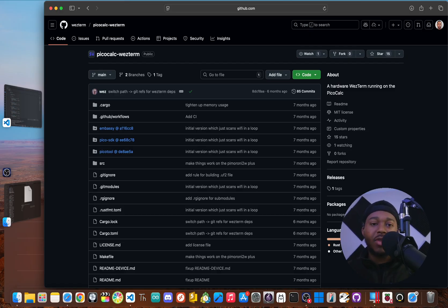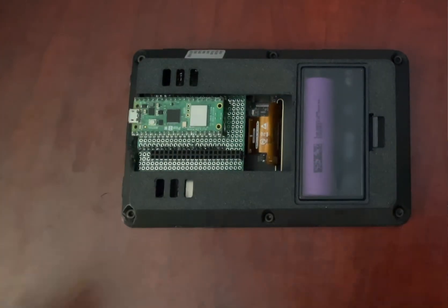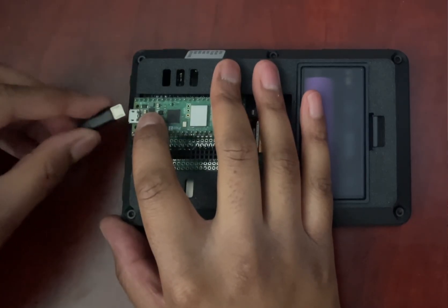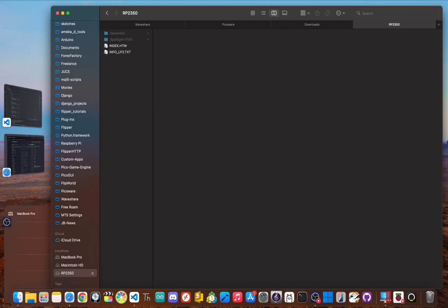The good news is that flashing custom firmware onto your PicoCalc is really simple and takes less than one minute. This is the standard method for loading new builds onto your device. Make sure the device is off, then turn it over to the back. We need to access the little white boot select button on the Pico 2W board. This is a custom case from the user N602 that grants easy access to the Pico, but if you're using the stock case, you can gently press it with a paper clip or toothpick through the vents. Press and hold that button and, while holding it, plug a data-supported micro USB cable into the Pico itself and then into the computer. Your computer will automatically detect the Pico 2W as a new USB drive named RP 2350.